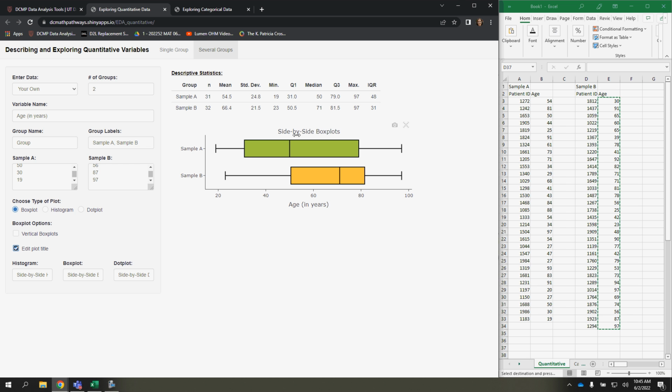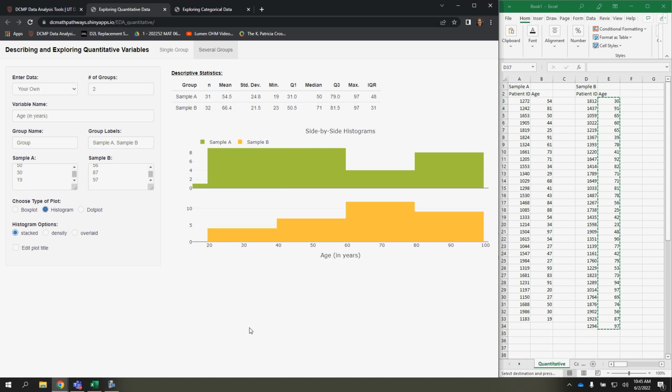We refer to them as side-by-side box plots, histograms, etc., because you're comparing two samples on the same axes. So that means that they're on the same scale. So anytime you're trying to do a comparison between two separate samples, this would be how you would like to use it, right? You want those on the same scale. So it shows you where the minimum, the maximum, it defaults to box plots here. You could change that to histograms instead.